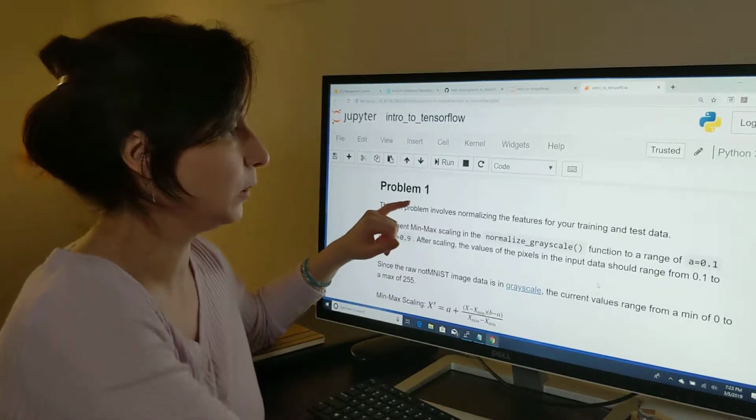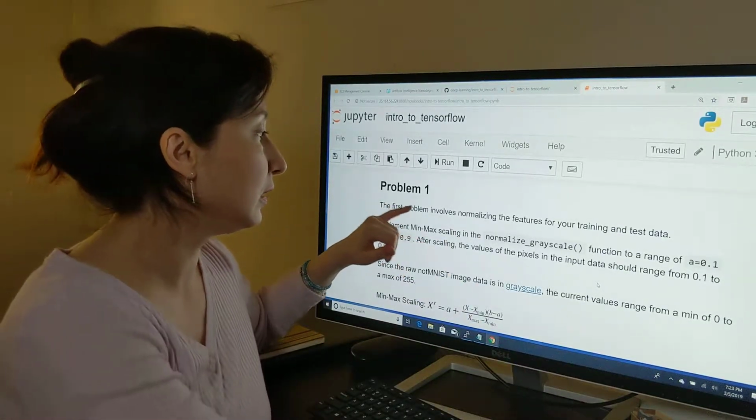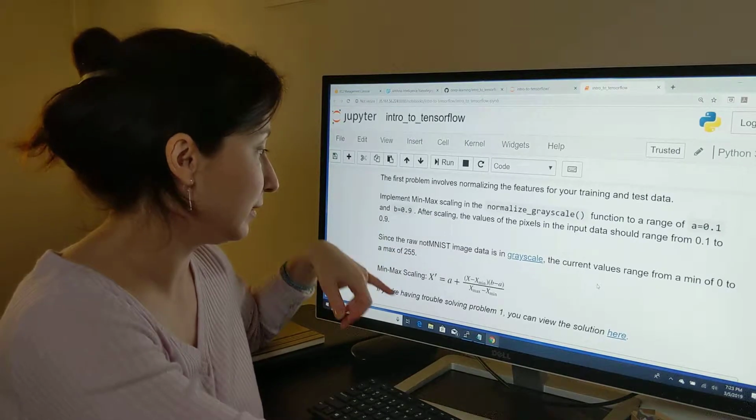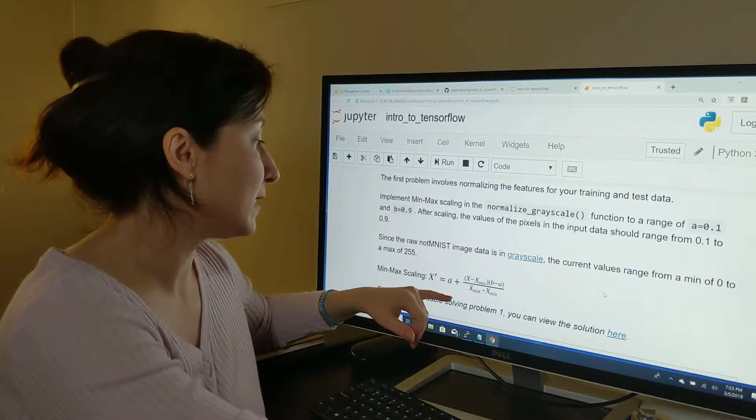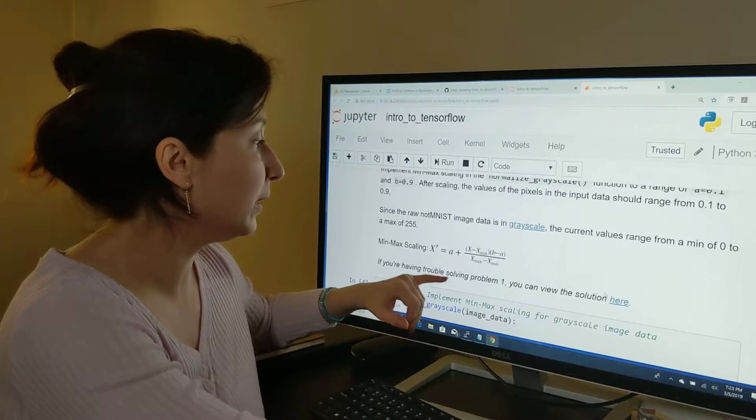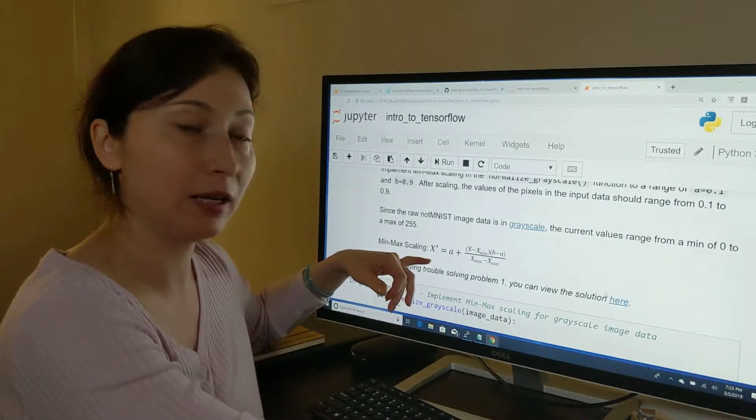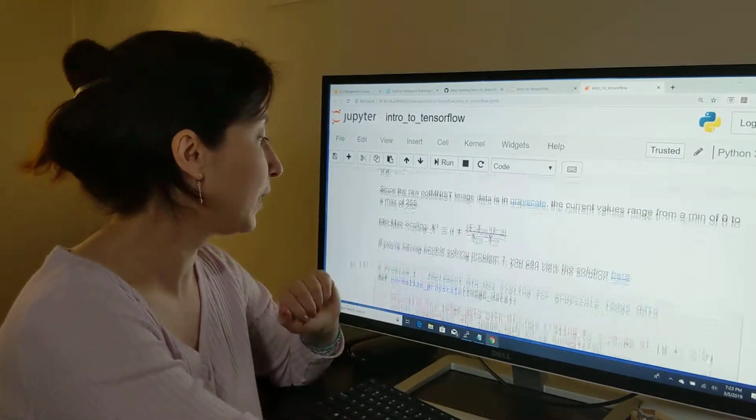So the first problem was asking to normalize the input by using min-max scaling. The formula is given here.